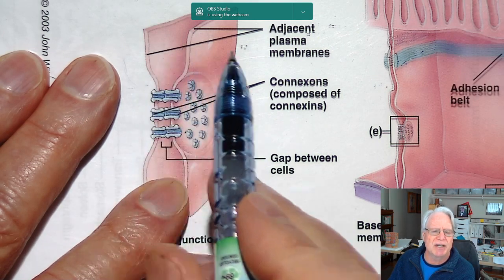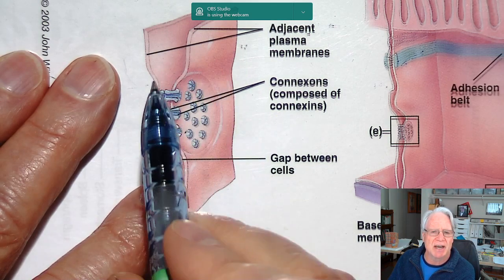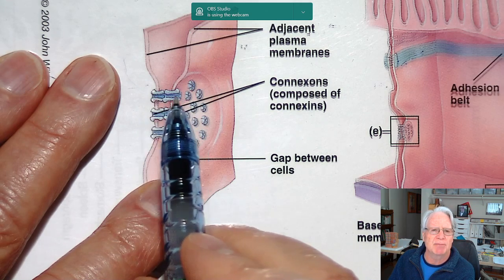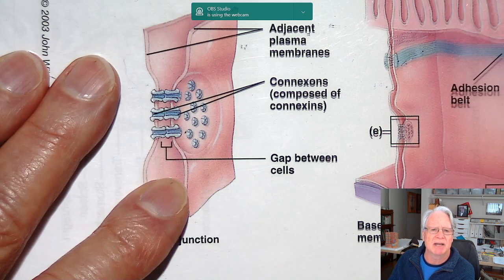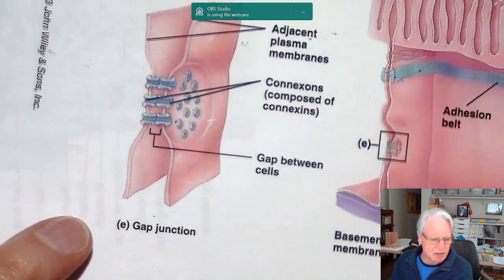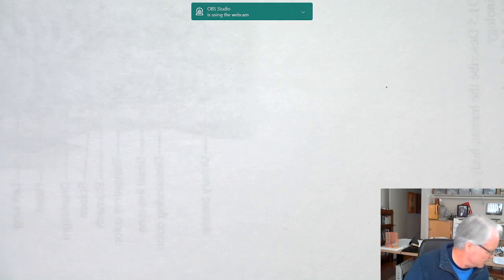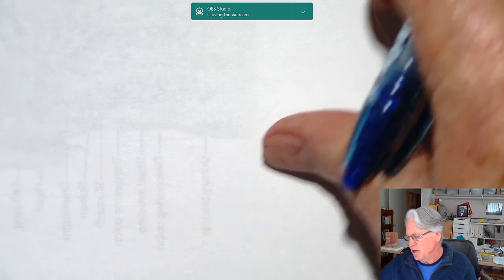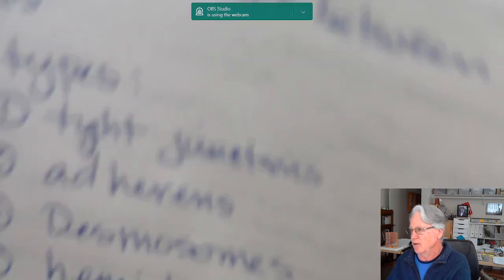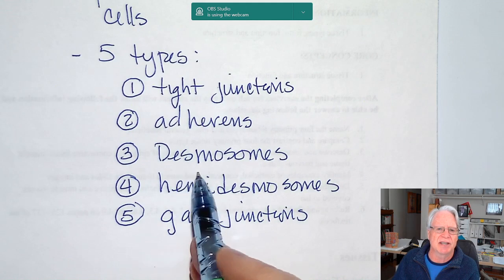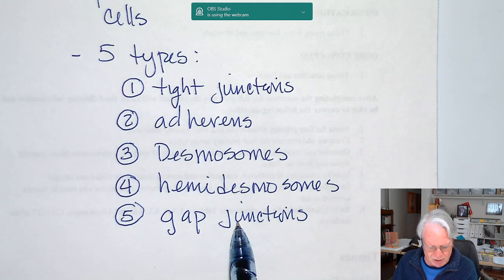If we want to coordinate the activity of many cells together as a mass so that they act as a single unit, then gap junctions would be a good solution to that problem. We'll talk more about that later. So those are the 5 basic types of connections that we've talked about. Let me go ahead and come back to our list to remind us what we had just gone over. So there they are: tight junctions, adherens, desmosomes, hemidesmosomes, and gap junctions.